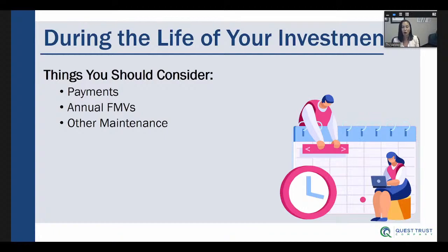If the company promised you quarterly or annual financials, satisfying the FMV requirement should be easy. And again, if they're promising these statements and they're not providing them to you, you have the opportunity once a year, when we send out those reminders, to follow up with your investment advisor to see where your investment is at and how it is doing. Okay, so make sure that if you're promised financials, they're sending them to you. If they're not sending them to you, that is potentially a red flag for you to look into and ask more questions.